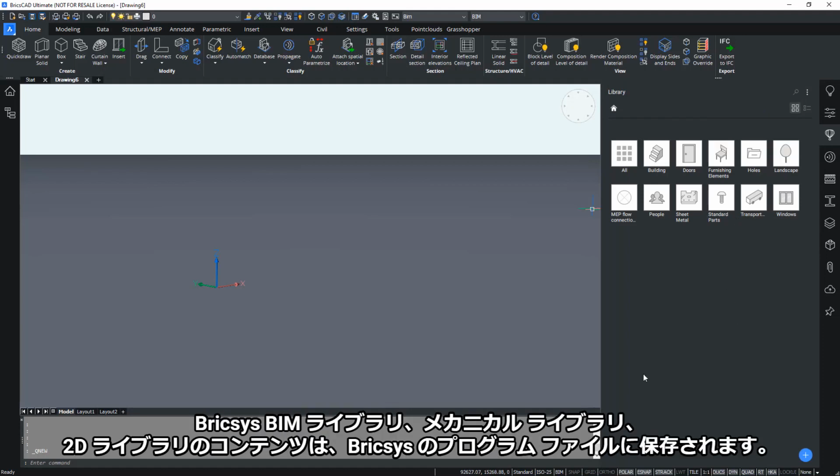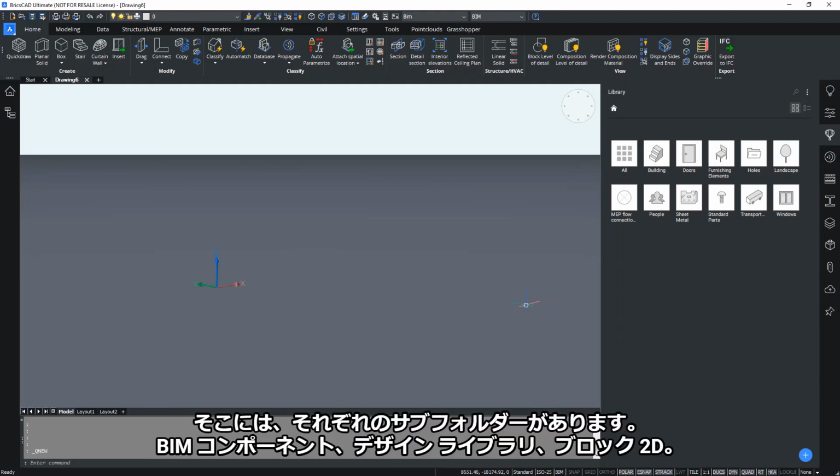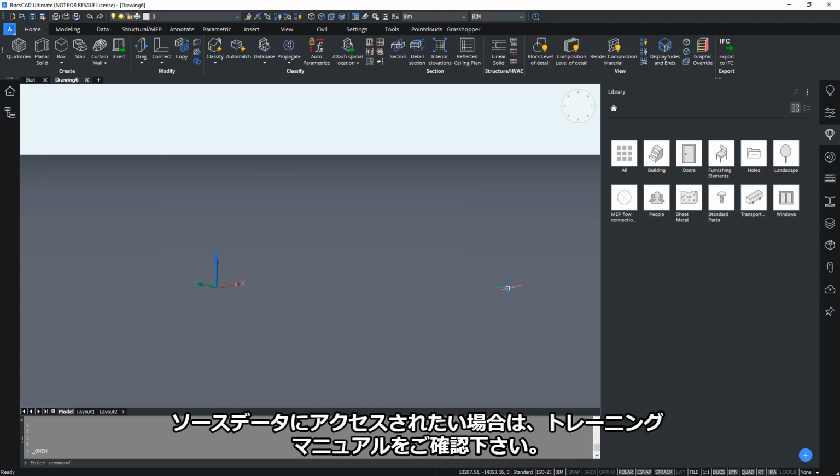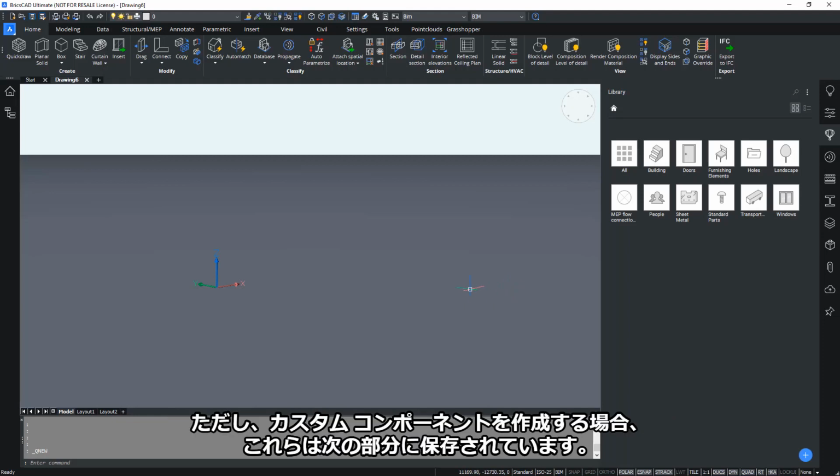The content of the BricsCAD BIM library, mechanical library, and 2D library are saved in the program files from BricsCAD, and there you will find the respective subfolders: BIM components, design library, and blocks 2D. You can find the path specified in the training manual if you want to access the source data of this library.